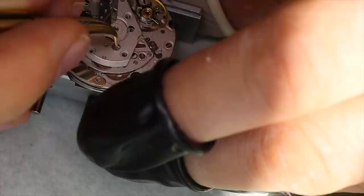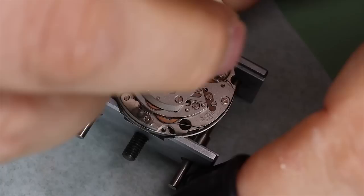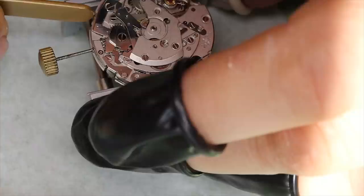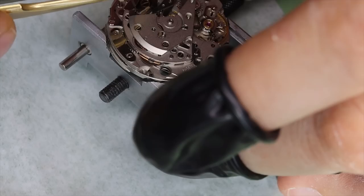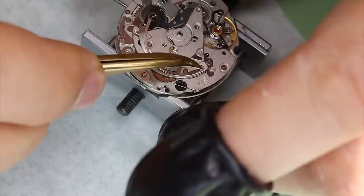With all that in place we can put on the automatic bridge — it can be very tricky to get in place. There's a little post at the end that fits down into the reduction wheel next to the reverser wheel, and since a lot of these components basically float on top of the chronograph bridge it's easy to move things around when you try to fit that post in. If at first you don't succeed, try again — serenity now. You really do have to keep a zen mindset when working on watches; if you get frustrated by parts pinging away or not fitting, you probably aren't going to be happy with watchmaking.